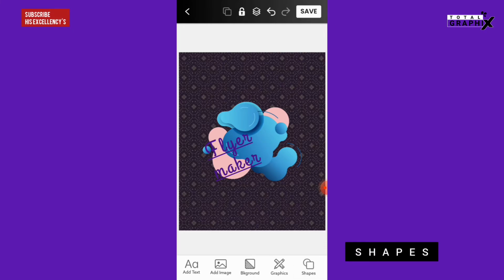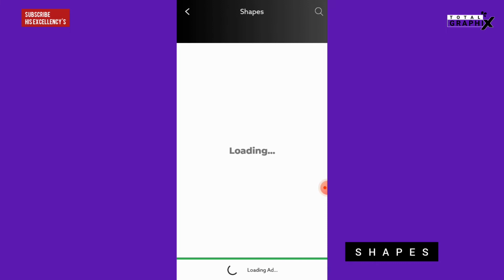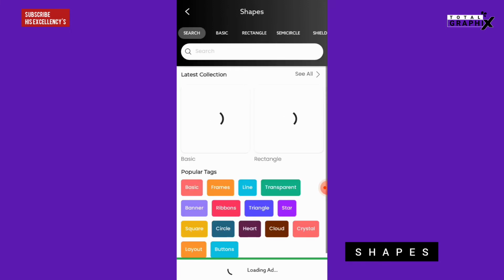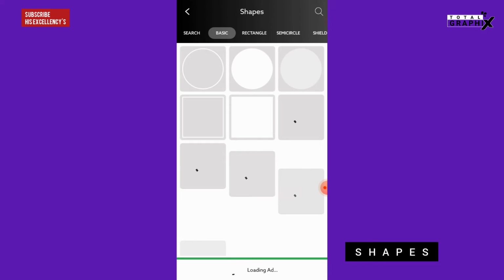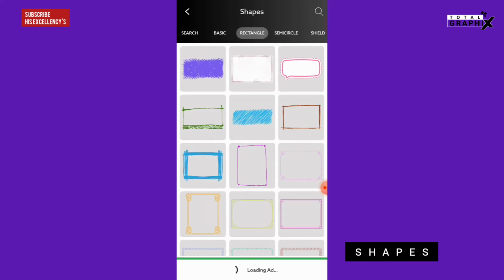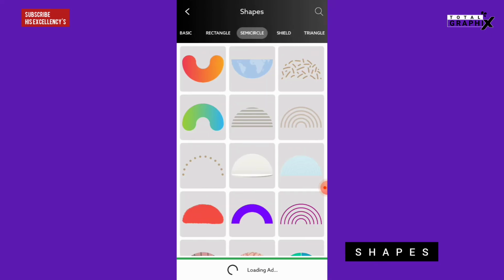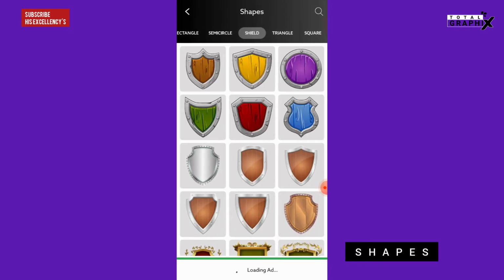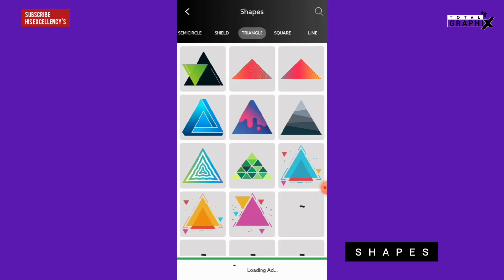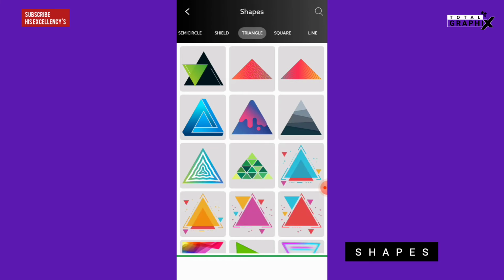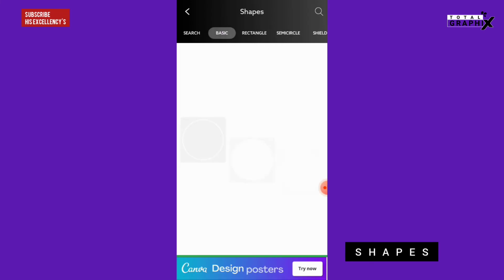Let's go to shapes. There are varieties of shapes as well that you can have access to for all your designs. We have basic shapes, rectangles, semicircles, shields, triangle, square, and a whole variety with different designs of shapes that you can actually choose from.